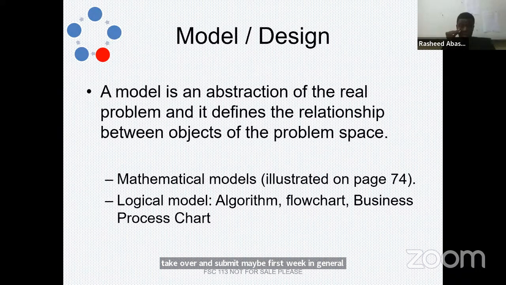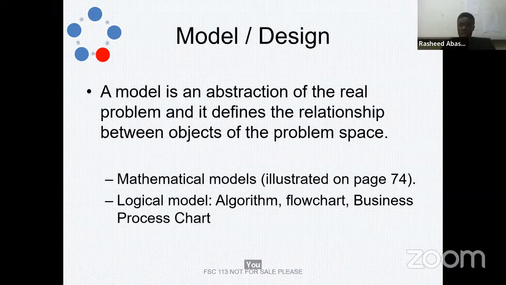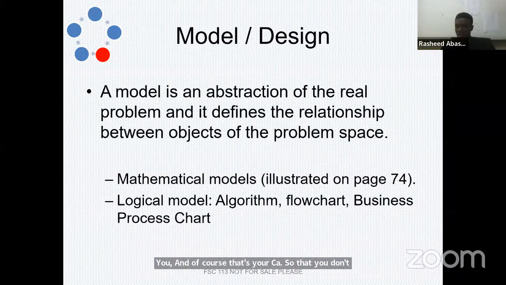So the assignments, of course, if you have some questions that will be given relating to VB, so you take home and maybe once you resume in January, first week or second week, I'm not sure now, either first week or second week. So we'll be expecting you to come and submit the assignment in the department. So if you have further questions, of course, you can ask at the end of the class, but just have that in mind that I'll give you an assignment this week, which you are going to solve. And of course, that's your CA. So we don't give test, but that's the CA for this course. And you have just the CA and the exam.